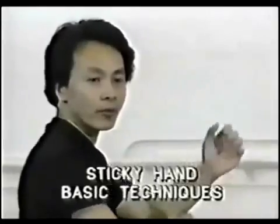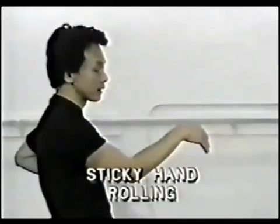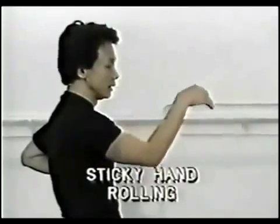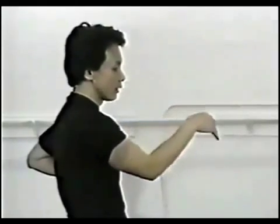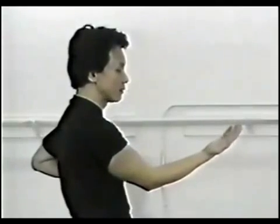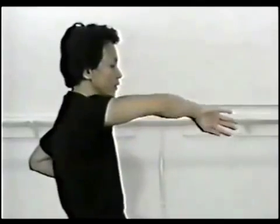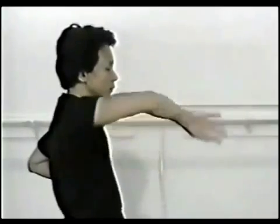to control both your hands at the same time. So your mind is ready as well as your hand. It involves a top hand and a bottom hand. It doesn't matter if it's the left side or right side. The top hand constantly does the fuk sao. Constantly engage your opponent's wrist. Stick with him, don't lose him, so you'll be able to sense him. The bottom hand is only two simple movements. Tan sao, bong sao, tan sao, bong sao, tan sao, bong sao.